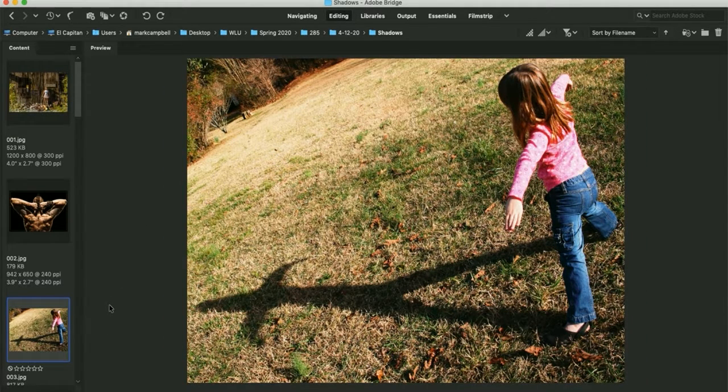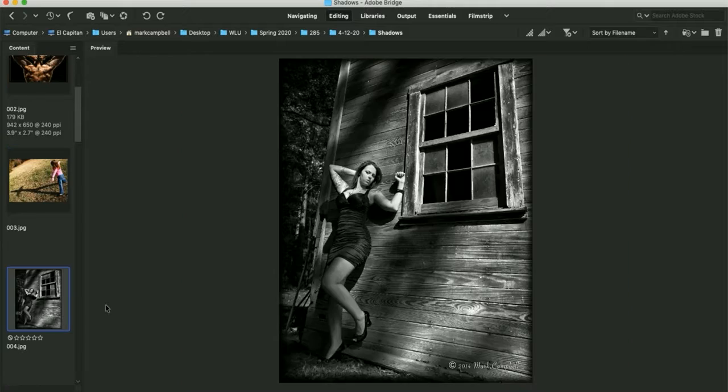This is kind of a fun one. You may or may not show the actual subject, but in this case you kind of need it to see the playfulness that this image has. Shadows being cast, obviously the sunlight coming through trees on this one. Again, model's face is turned in the direction of the light. You can see based on the shadows off of the windowsill and off of her body where the light is actually coming from. But notice that her face is in an area that is not hit by that splotchy sunlight. We don't have shadows and sunlight both on her face. She's fully lit by sunlight.